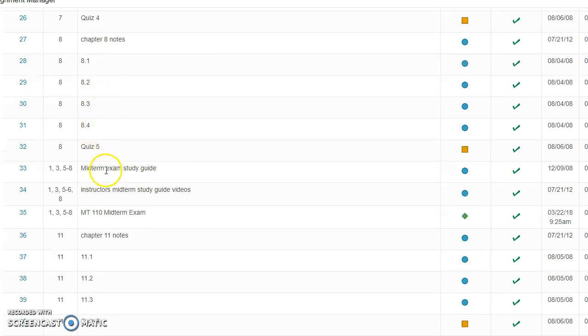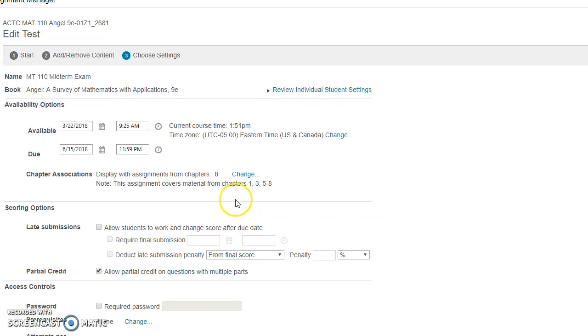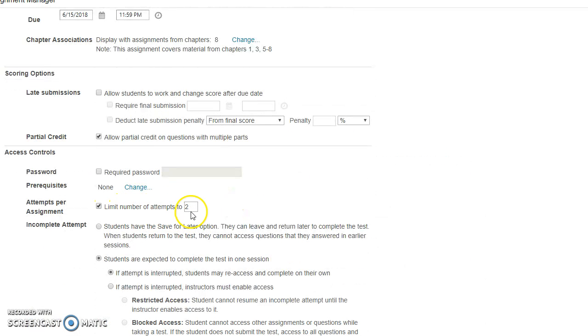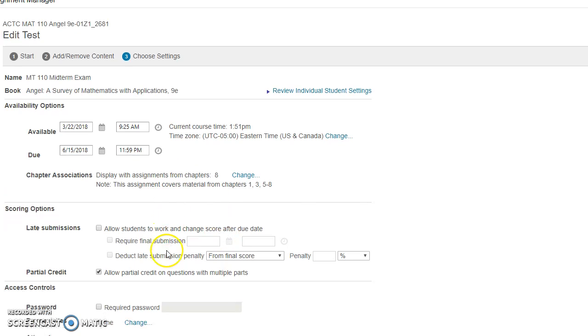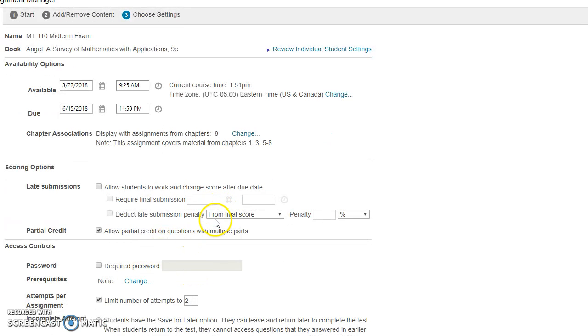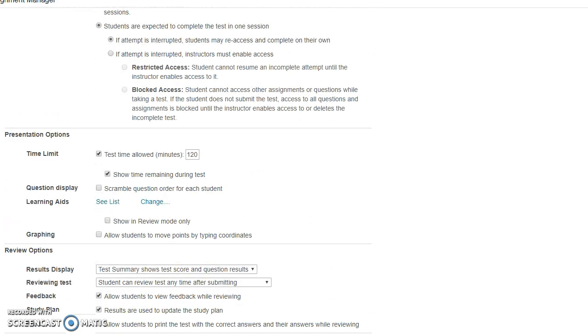After you finish chapter 8, you will have a midterm exam, and like you saw in the earlier syllabus, it says 20% of your grade is this midterm exam. It is not proctored though, so you can take it twice. Let me double check the settings I've set there. It does have limited attempts to twice, and 120 minutes. So a 2-hour testing window, no password, no proctoring. You take that from your home computer when you're ready.